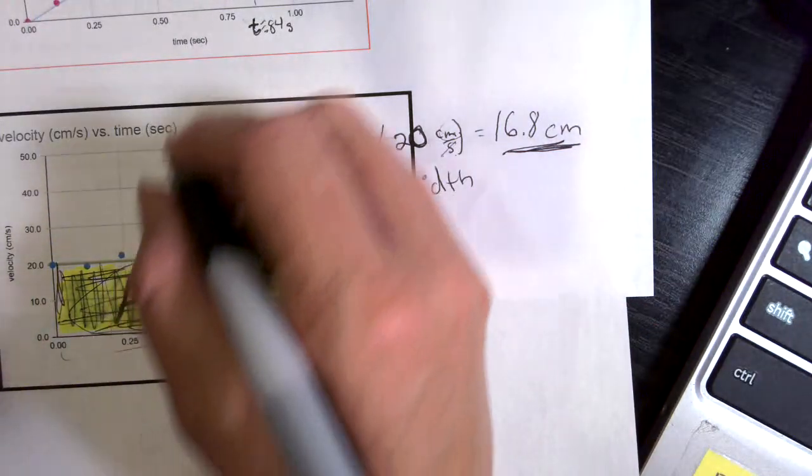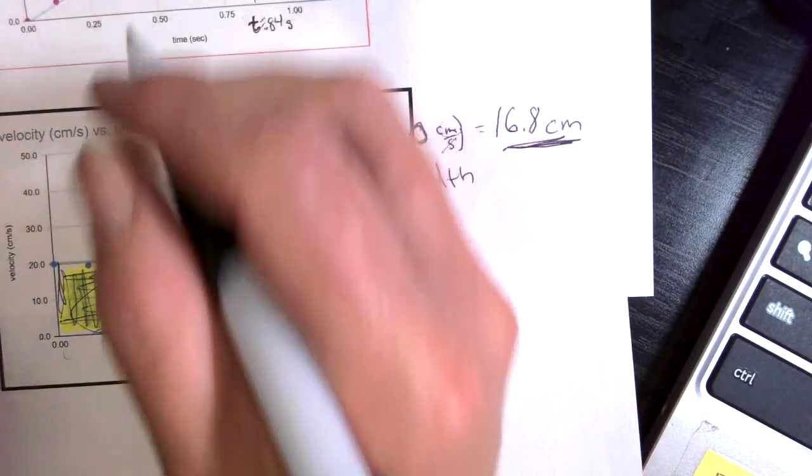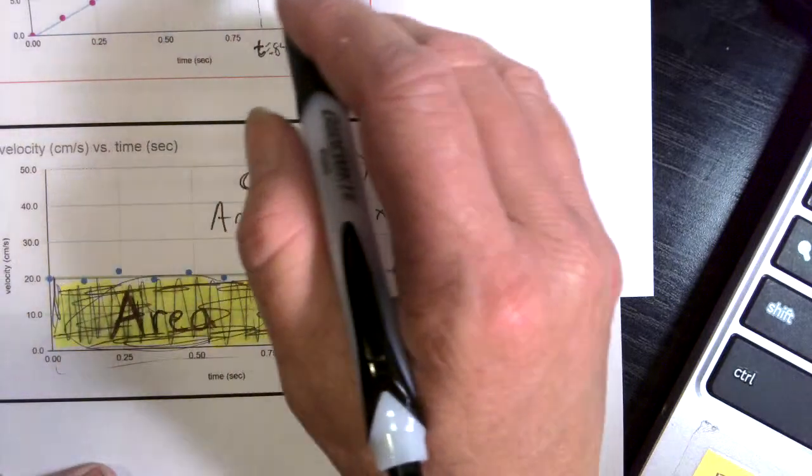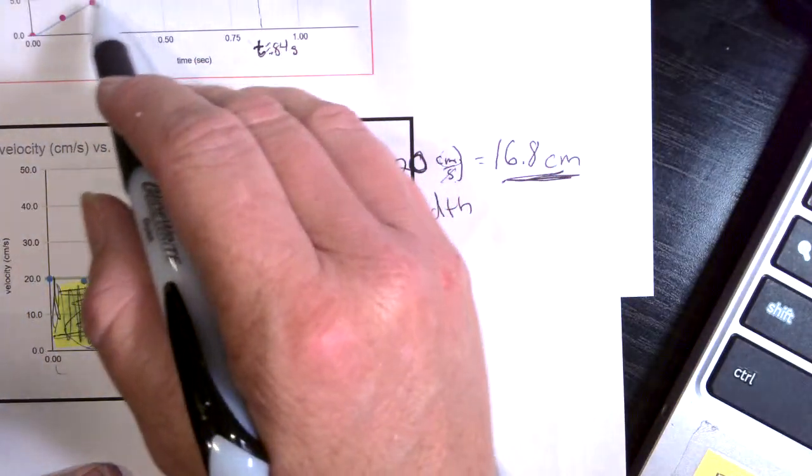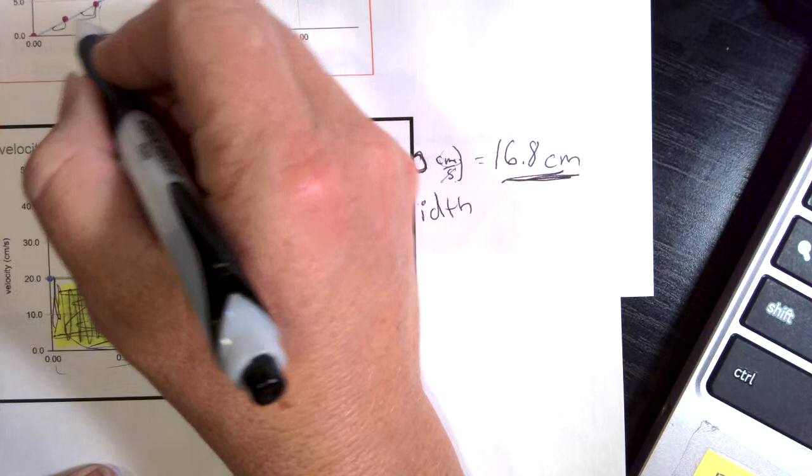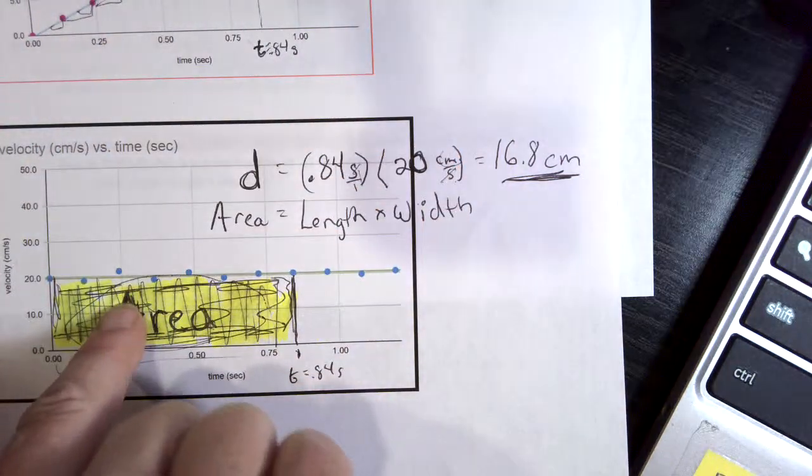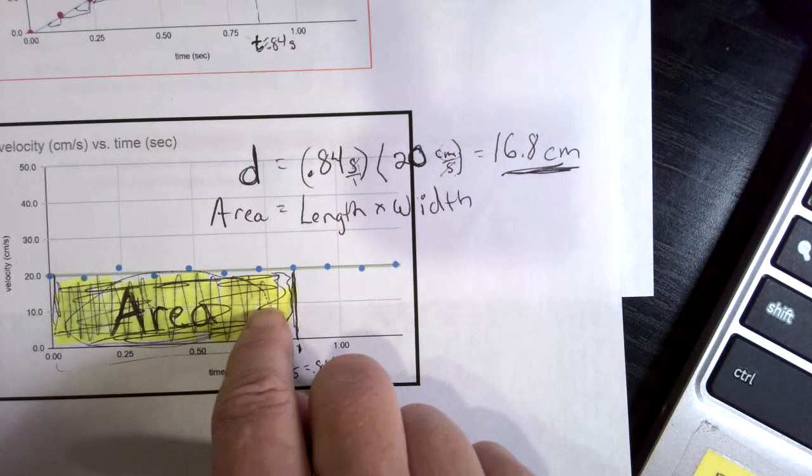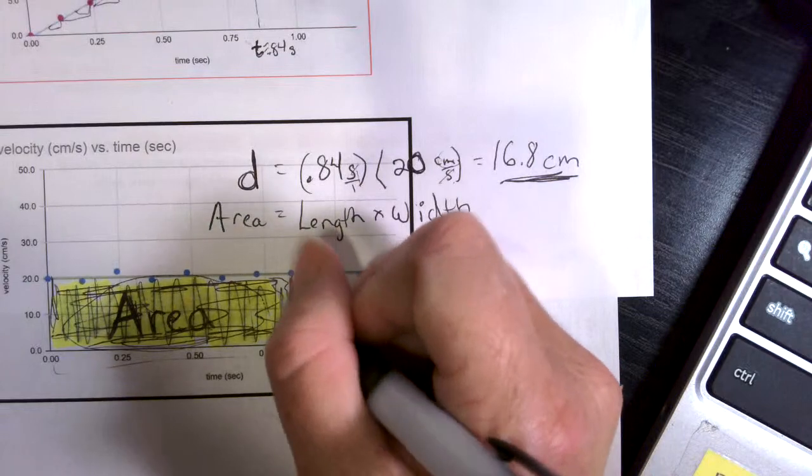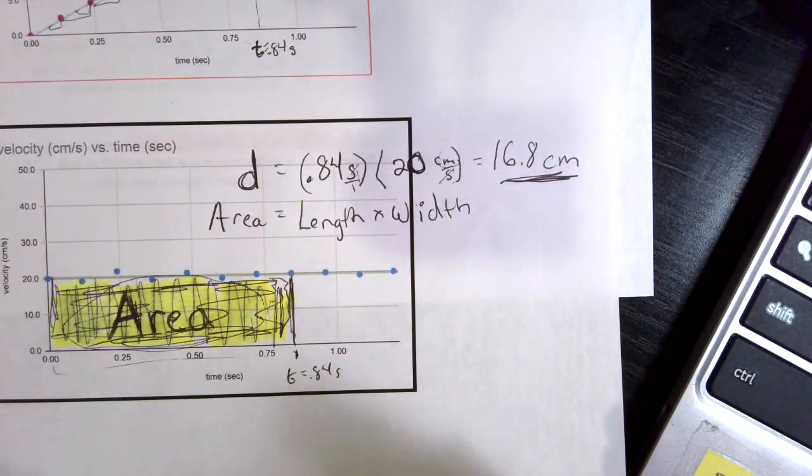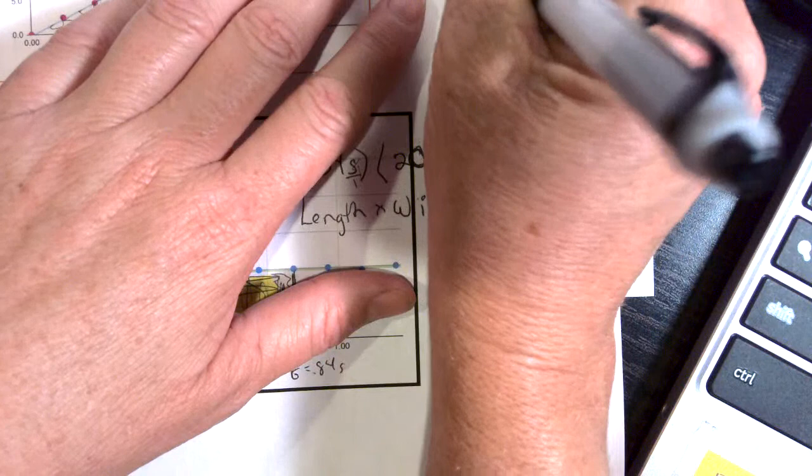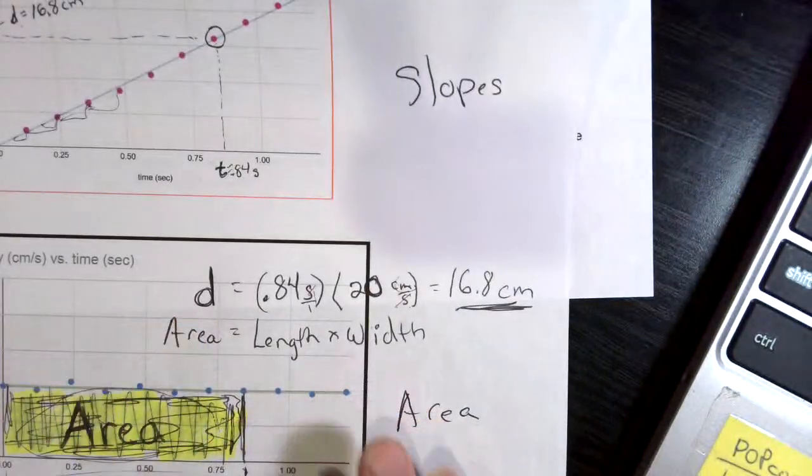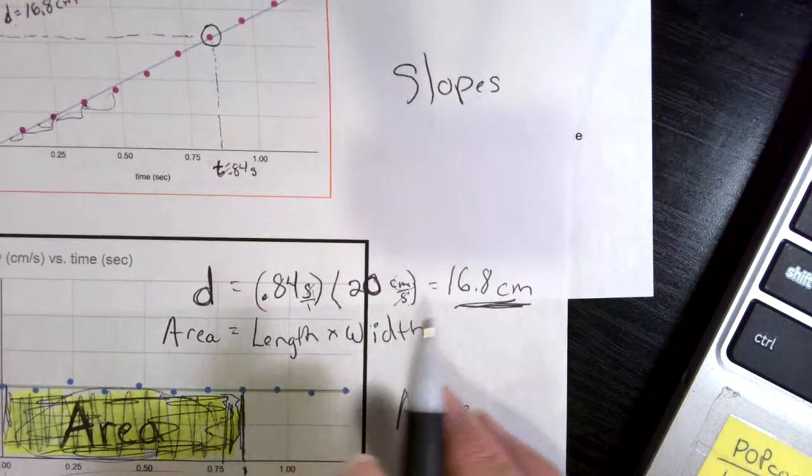Look right here. This area gets you back to that dot. That's a mind-blowing concept. Here you go. Here's your graph. You graph the slope. So then you found the slope over each little piece. And you found the slopes and you graph it over here. But what happens if you're on this graph and you want to find the displacement? You find the area. Whoa. So slopes here, areas here. I'm showing you this. That's mind-blowing.